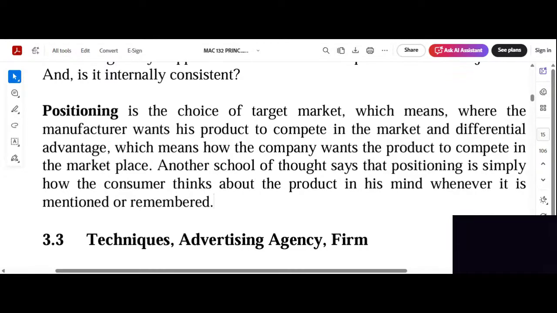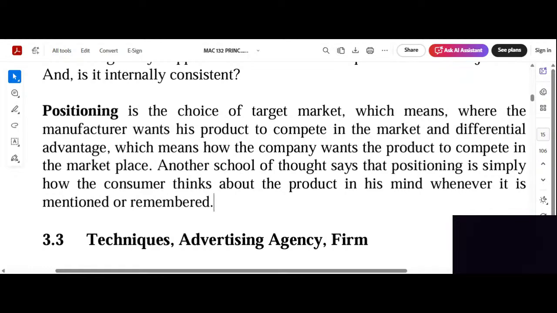Let me give you a very simple scenario to understand it. Imagine you are making a car part, or you want to sell a car part. We are talking of replaceable parts in a car, which is mostly useful to mechanics, car owners, and the rest of them. And then you went to a secondary school to market that product. That is misplaced positioning. That is one meaning of positioning. You must position it where the right target market, consumers, customers, where the right target is.